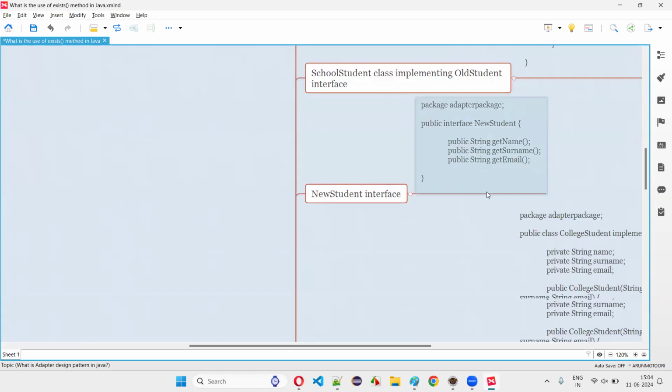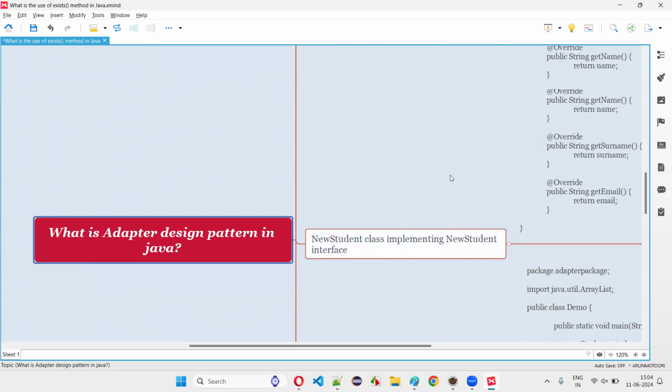I cannot explain more than this, guys. This is a very deep concept. So if you want to understand the adapter design pattern in depth, watch this video 1 or 2 or 3 or more times, and practice until you write the code. Even to understand this adapter design pattern myself, I had to go through a lot of examples and do a lot of R&D, and I got this final example for you, which is kind of easy. But until I wrote this particular program, I was still confused, guys.